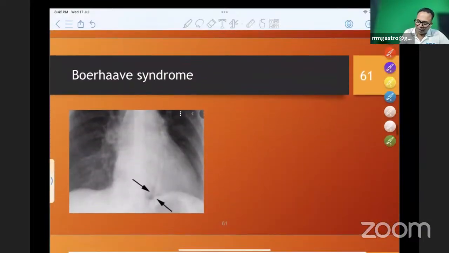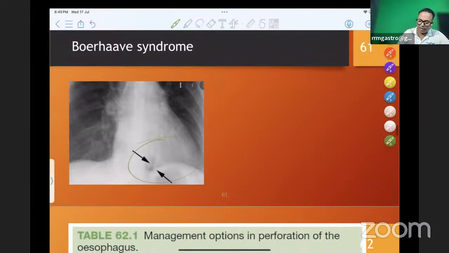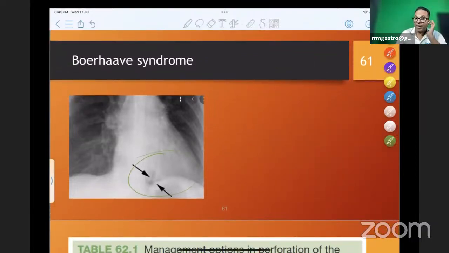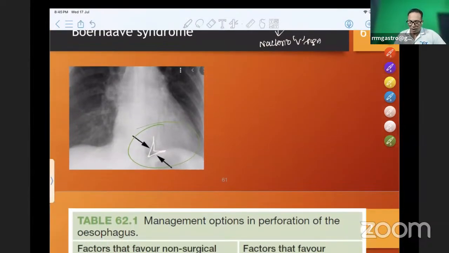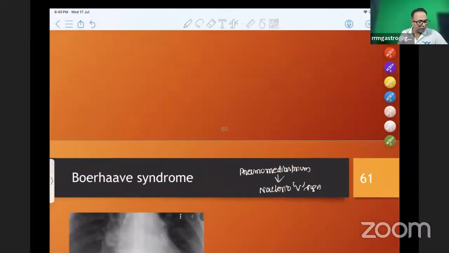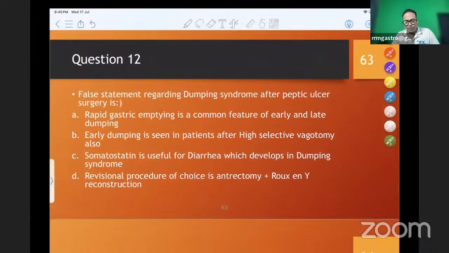So in Boerhaave syndrome, when you take an X-ray, you can see this finding. It is a radiology question. Can you tell me what this finding is? In an X-ray, very rarely seen. This is called pneumomediastinum. Air in the mediastinum is called what sign? What is the name of this sign? The V sign of Naclerio. You can see there is a V-shaped gas. This is called the Naclerio V sign in Boerhaave syndrome. So please don't forget, whenever you see Boerhaave syndrome, very good, Alaji and Mukesh, that's correct. Whenever you see Boerhaave syndrome, immediately operate on them. That is a very important basic point.